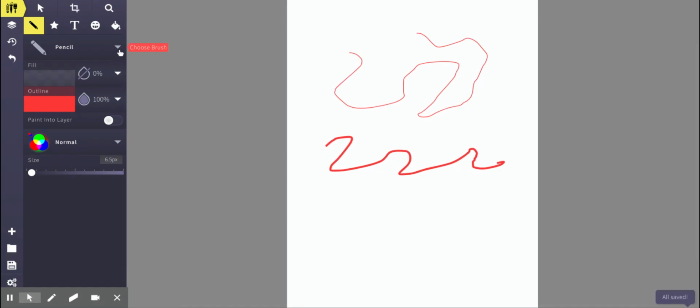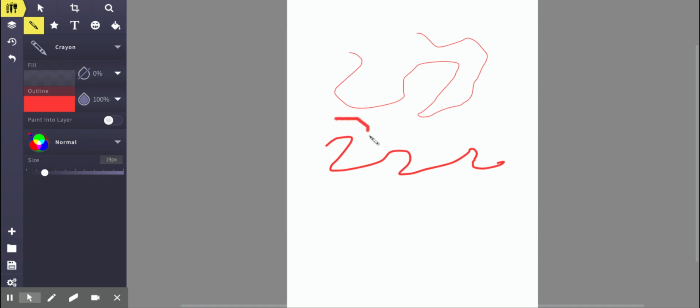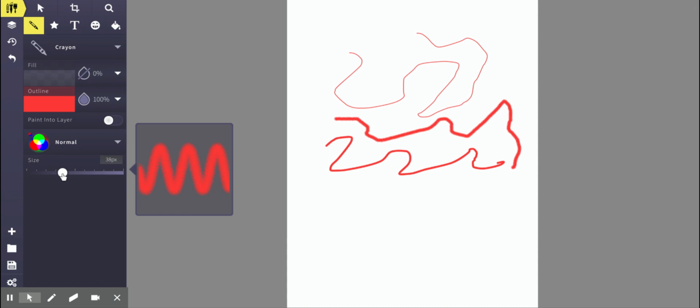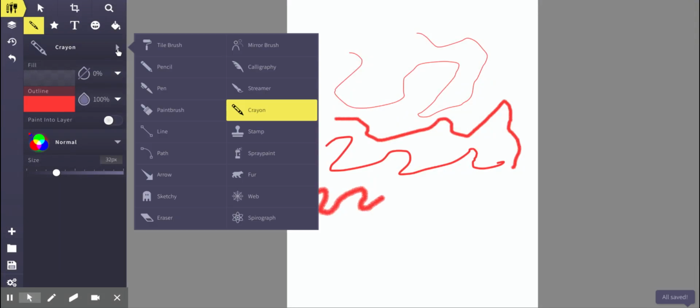So that's the pencil. And you can choose other tools. I can choose a crayon. And the same thing with the pencil, I can do with the crayon. If I want to have a thicker crayon, I come down here where it says size, and you can see it shows you the thickness of the crayon you're going to choose, and you can change the thickness of the crayon. And one more tool, again, you can experiment with these for yourself.